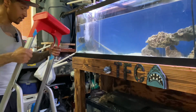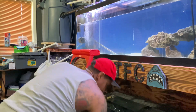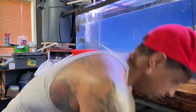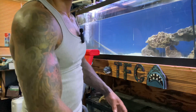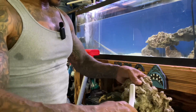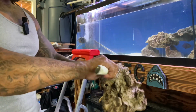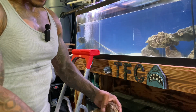All right, so now let's get on over here. Got some more big rocks in here that needs to be taken care of. All right, it's good in there. Look, see? See that crack? See how this brush really just gets in there? Look at that. That's why I recommend you get a tile brush and a good grout brush. Keep saying tile brush. Look at that.